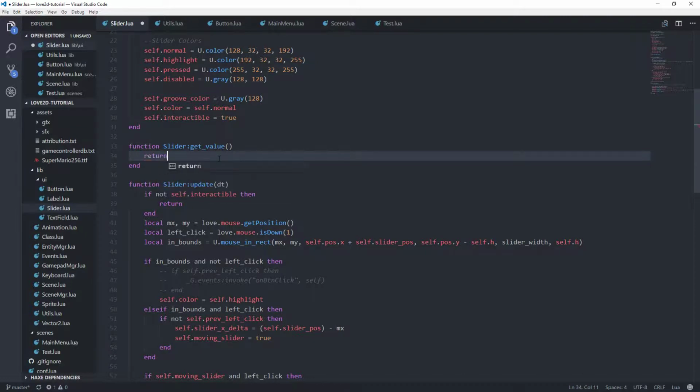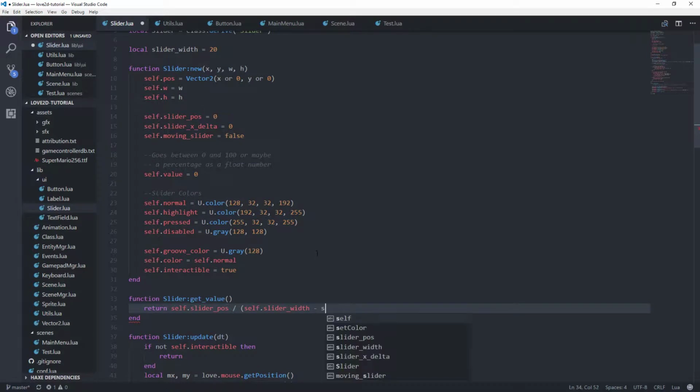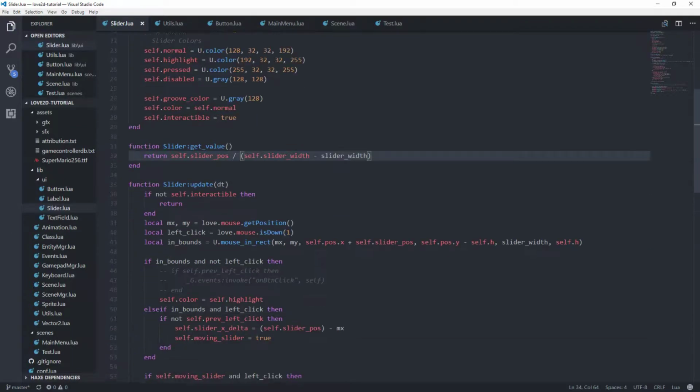We want to return our self dot slider position basically divided by self dot width. And that's not completely true, because our slider position will actually be, the maximum will actually be slider.width minus, what did we call it? Slider width. Like this. Yes.